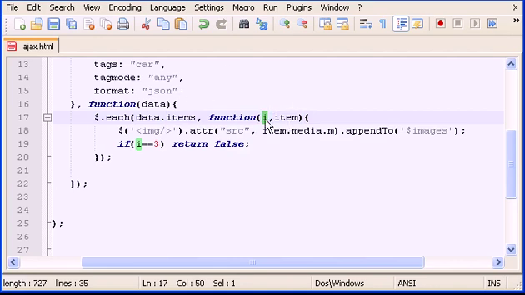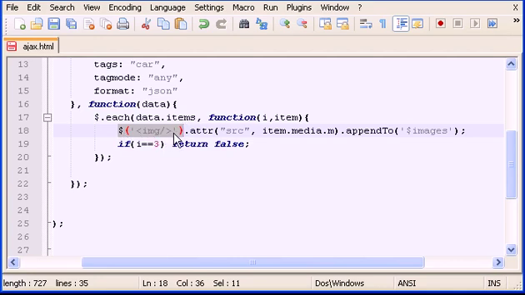Okay, so using i, we can also make a JavaScript loop through all the items that are returned. Item is basically the value or the object that is returned.